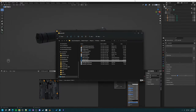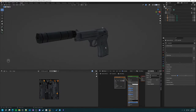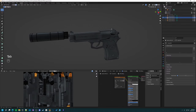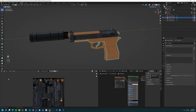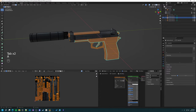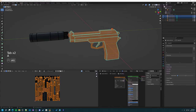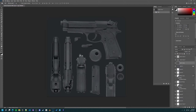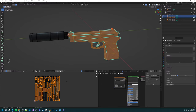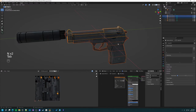And then there is a process, which I'll hopefully try and show on stream today, of essentially just baking all of those. You basically bake from one UV set to another, and then you end up with a much tighter, more compact UV set. I haven't got the right mode selected. It should be the UV editor. So rather than having everything spread out as it was in Photoshop, where this is quite a large image, about 1024 by 1024, this one's a fair bit smaller, 512 by 512, but you still get a lot of that good detail.